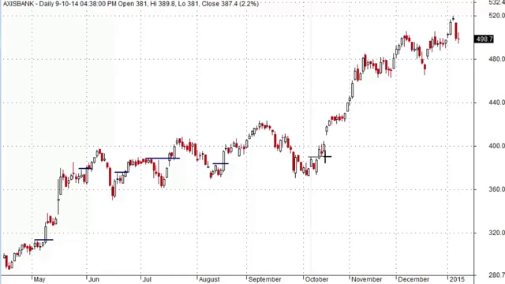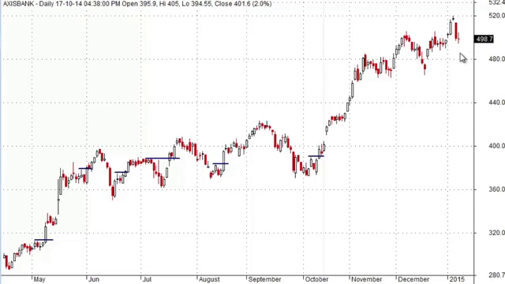Remember, as soon as a break happens, all you need to do is put a buy limit order and your broker will automatically execute that buy order for you. And you'll notice here in October, this trade worked extremely well. We went all the way from 390 to 480 and then almost touching 500.